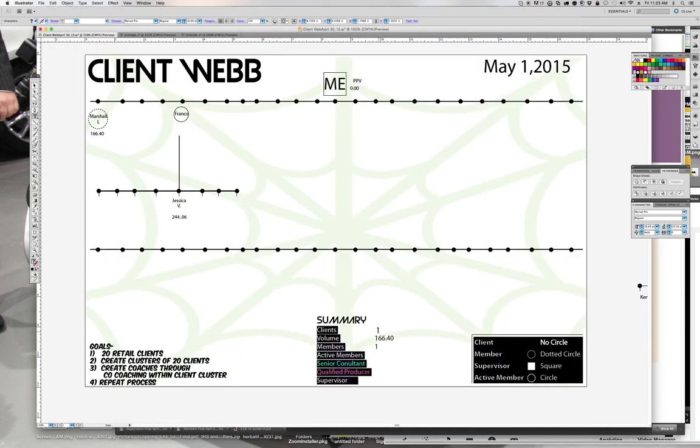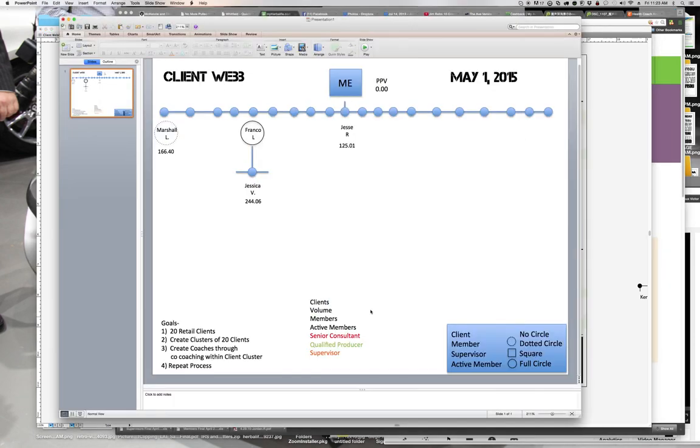And then I'll go over here, and I'll click this thing here. Okay, copy. And I'm just going to paste it again. I'll drag this all the way over here. And then I'm going to highlight all this stuff in here. I'm going to take it down to 12. Then I'm going to drag it over here, just so it lines up. All right, and then I can just add 2 different columns. So I know I have one client, 166 volumes, 2 members, or 1 member, and then 1 active member.